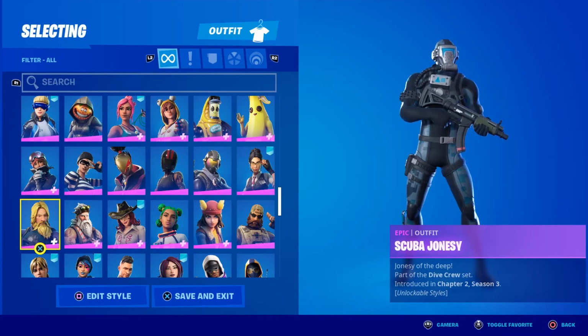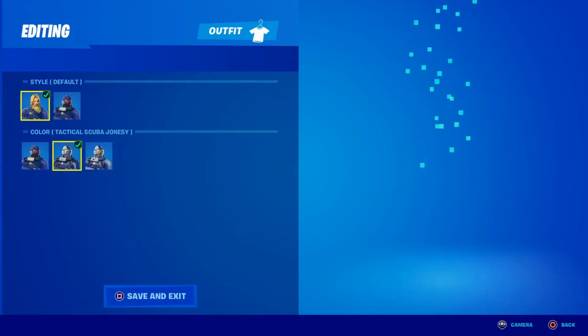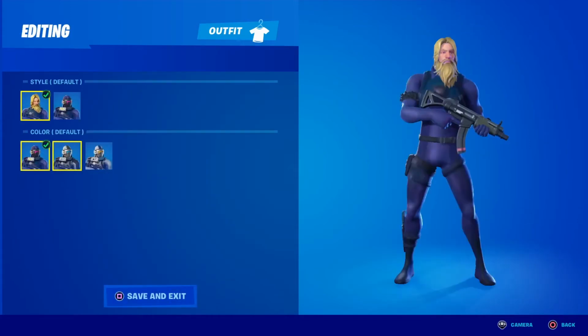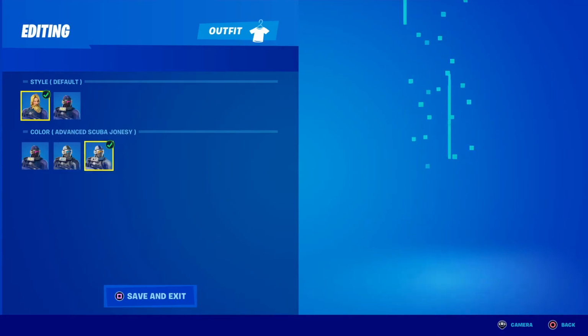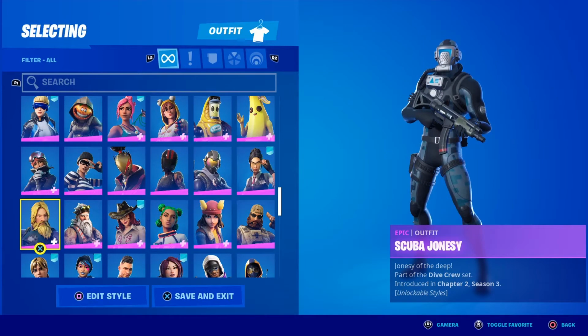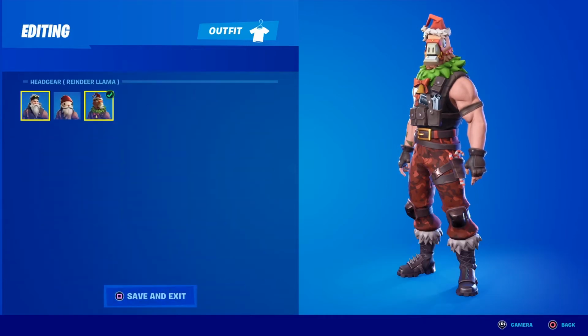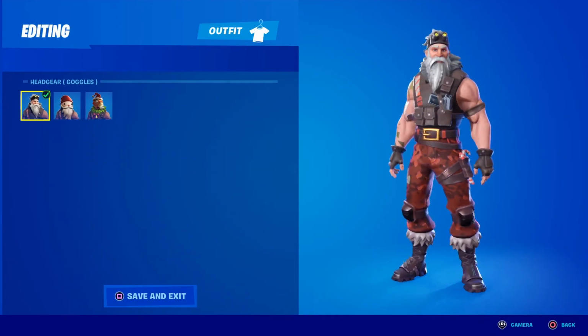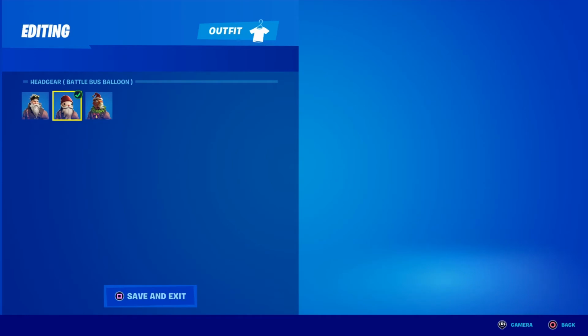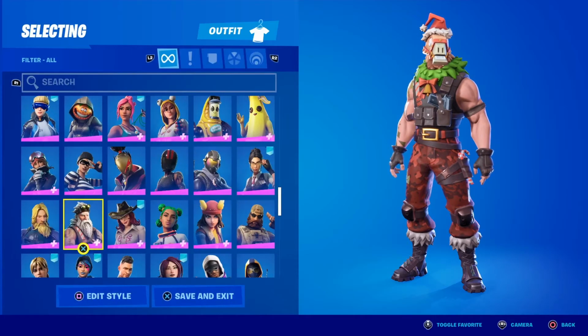Scuba Jonesy, a sweat skin that came out last season. People that were playing the game started wearing this skin. I don't know why it became a sweat skin, but here it is. Pretty crazy skin. Very nice. Jonesy has been in so many skins. Sergeant Winter, guys. If you're ready for Christmas, season 7 was when we had the planes, and this guy was the pilot. Llama Head. So literally our Santa.